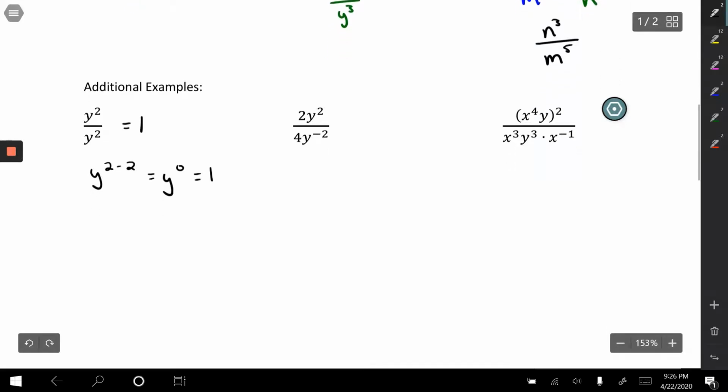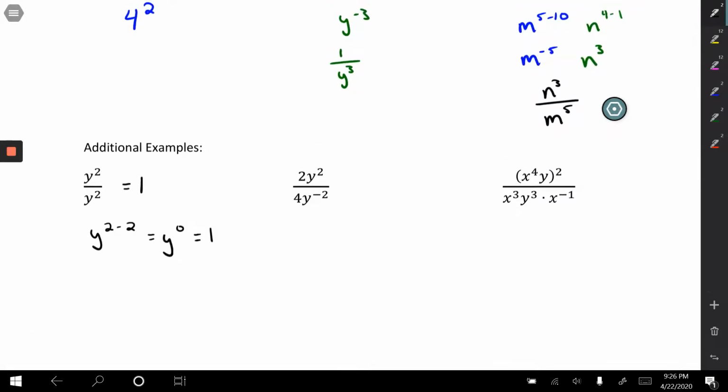All right, let's take a look at the next one. This one looks almost the same, but there is a slight difference. Instead of y squared and y squared, I have y to the negative 2. So they are, in fact, not the same. That negative makes a significant difference because that means that power is on the wrong side of the fraction line. So that y squared doesn't belong on the bottom. It belongs on the top.